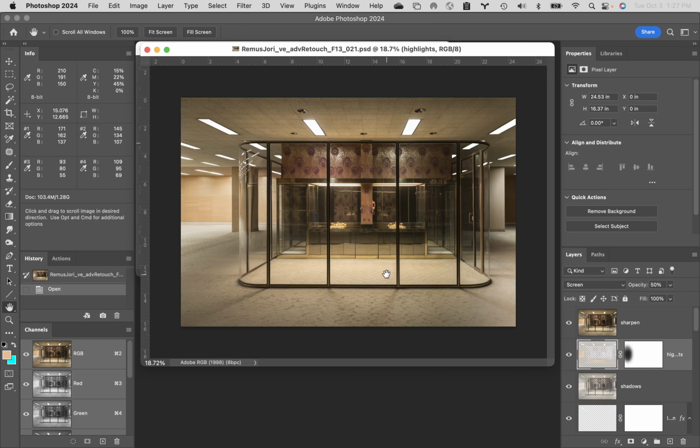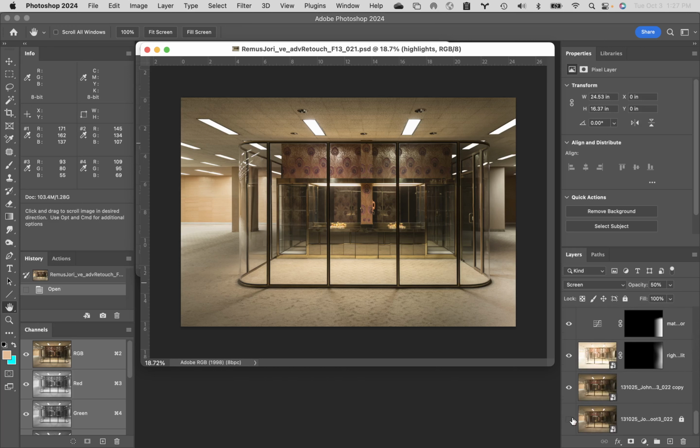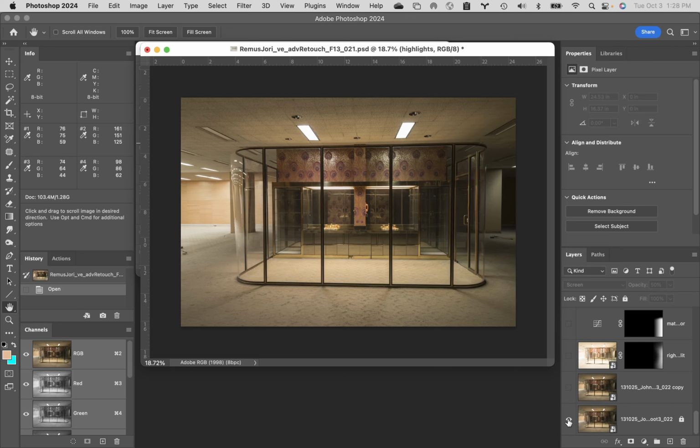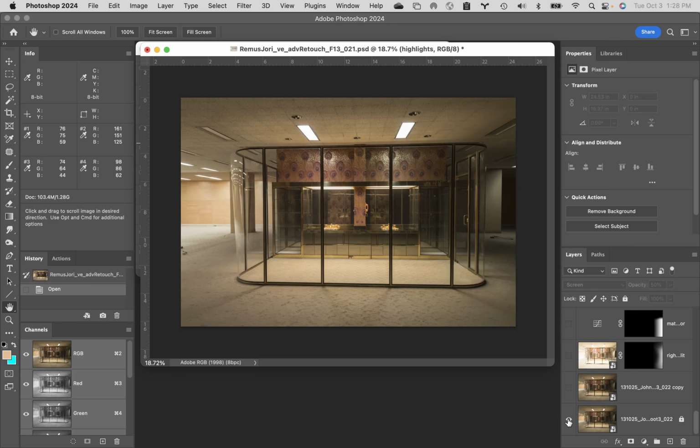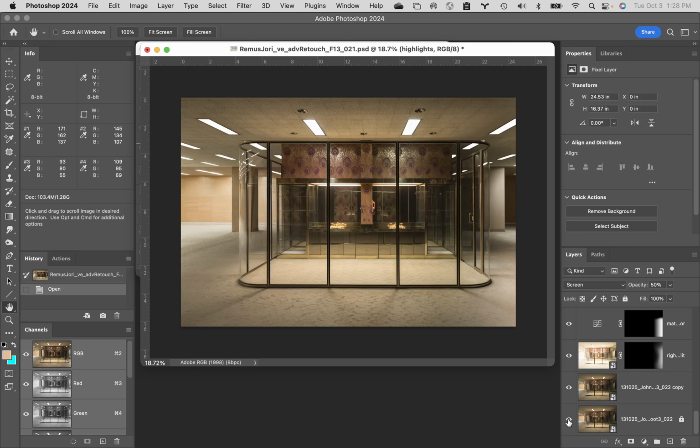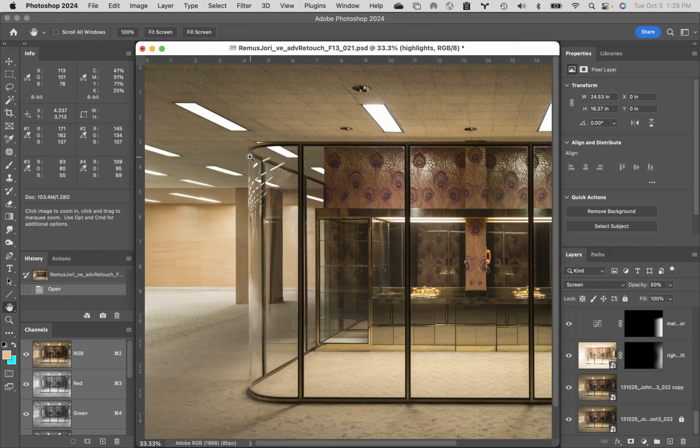And you look at this and you say, well, okay, so what's the big deal about this? But I'm going to show you the before and after really quick right here. So this is the before, and this is the after. And you say, well, big deal, so she turned on a couple of lights. Well, she didn't only turn on a couple of lights, she relit the entire space that is on the right side.